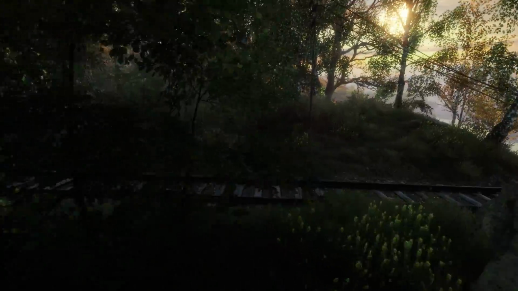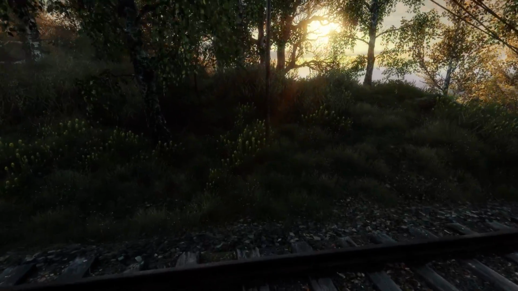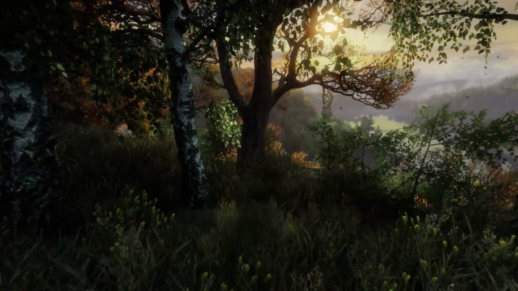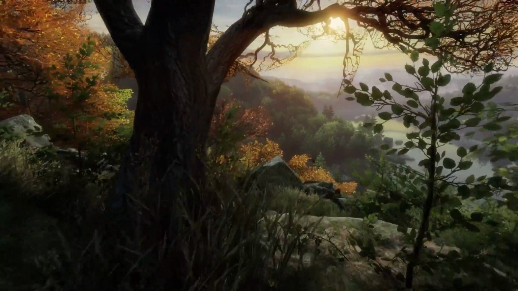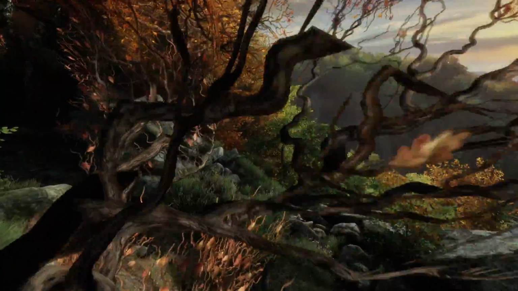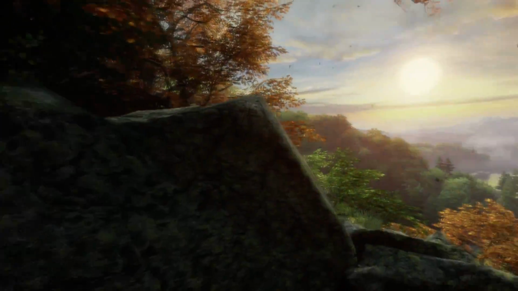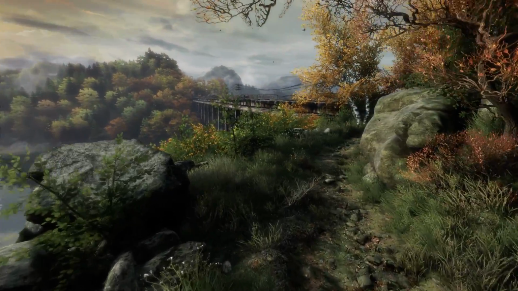We were over here. We were over here. We walked this way. No traps.